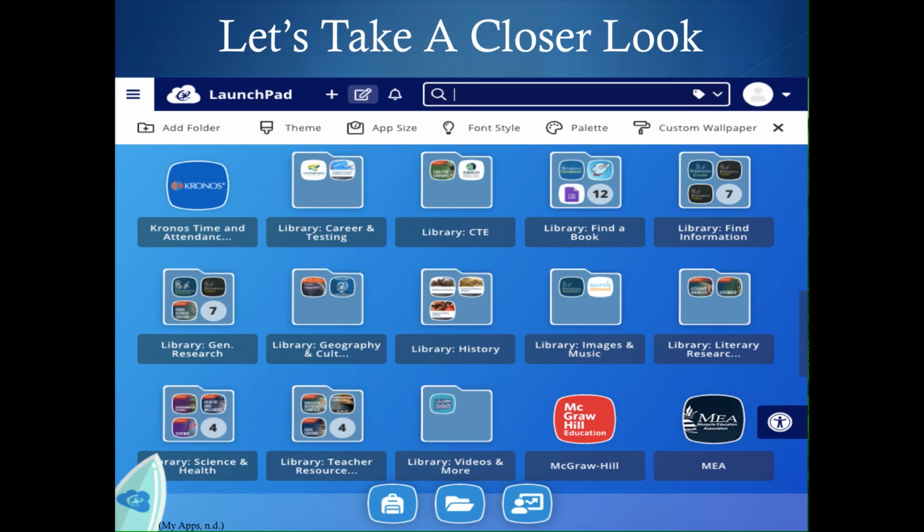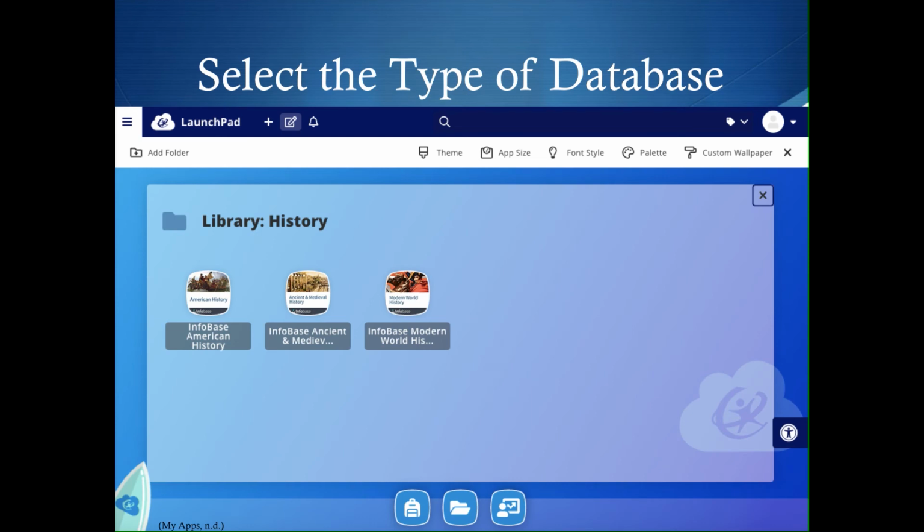Looking at the databases, we can see that all different folders have different topics. We've already gone through all the topics, so which one do you think would work best with George Washington? That's right, library history. So let's go ahead and click on this folder and let's see which database specifically would work best with George. So now, knowing the prior knowledge about George Washington, we know he was a historical figure. We also know that he was a US president. And so we can go ahead and assume that he is a part of American history.